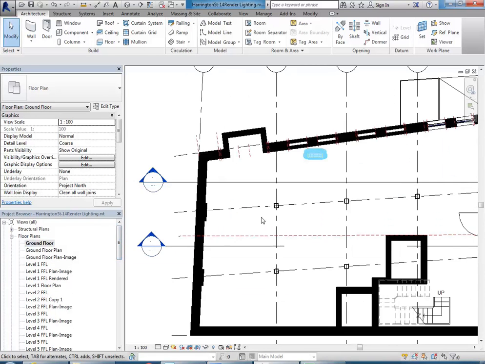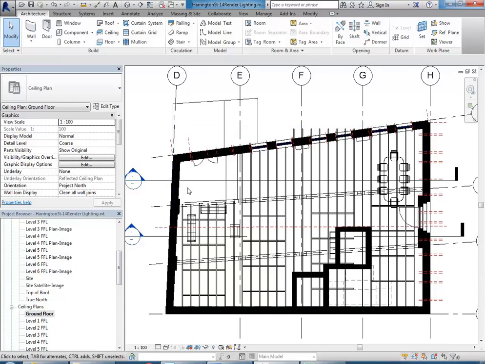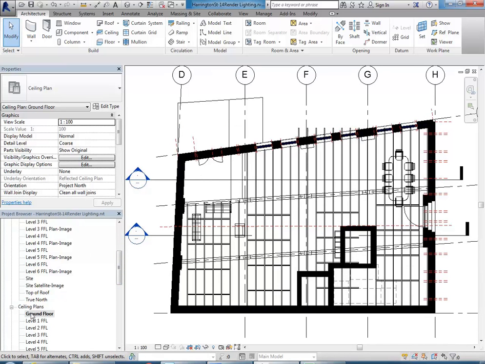If I go to the ground floor, okay, now you maybe are going to have a ceiling here anyway, but I just want to use this as an example. I'll go to my ground floor ceiling plan. So the first thing to realise is that you go to the floor or the level for the floor below the ceiling you're trying to make. So a common mistake people will make is, maybe in this case, they would think, well, I want the ceiling I'm making to go right up under level 1. So they'll go to the level 1 ceiling plan and not ground floor. The ceiling will be closer to level 1, but we're viewing it from ground floor and looking up. Because again, it's a reflected ceiling plan.